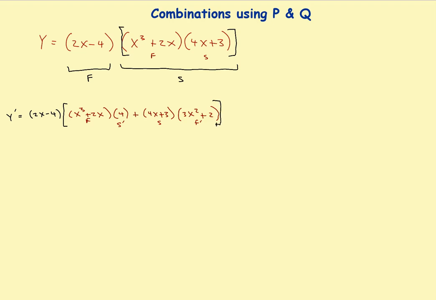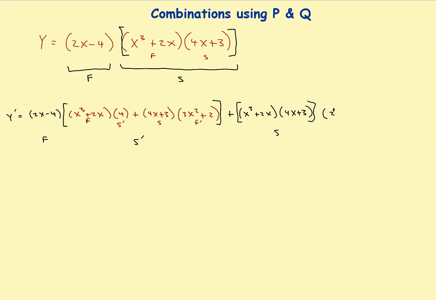And then brackets. So what I've got here is: there is the original first, this is the derivative of the second, then I've got plus the original second. So the second would be x cubed plus 2x times 4x plus 3. And if you want to, you can put brackets around that just to help you remember that it's one thing. That's the original second, then times the derivative of the first, which is just 2, and you are done. So it's actually the product rule inside the product rule.